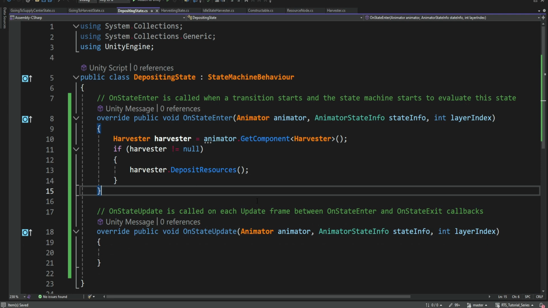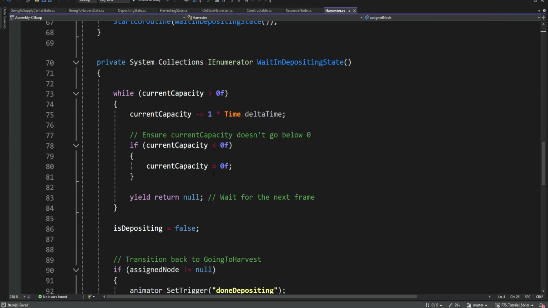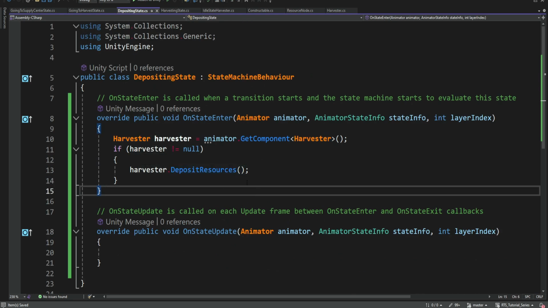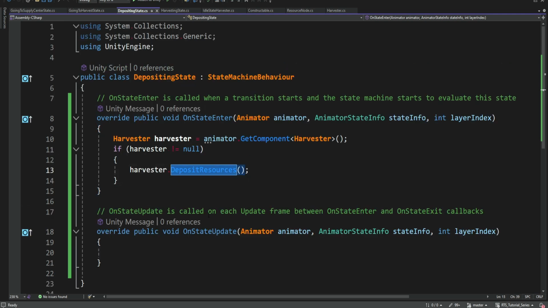So you can see that this state machine is a bit different from the one we had with the unit, because most of the code is happening inside the harvester method itself, and the state machine is simply calling these methods. In our unit state machine, most of the code happens inside the state itself. So it's really your decision. You can add these methods over here. You can keep them inside the harvester script.